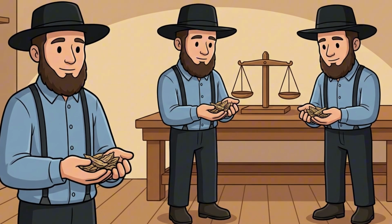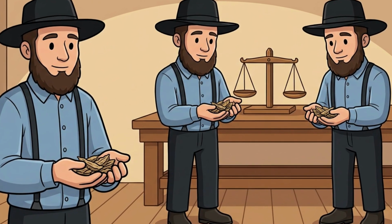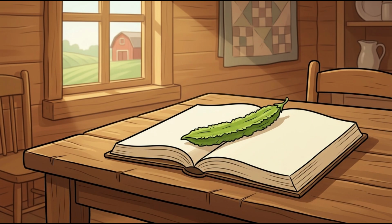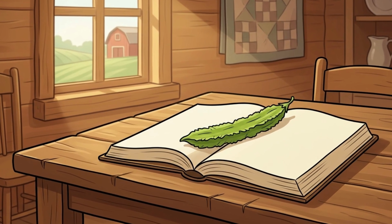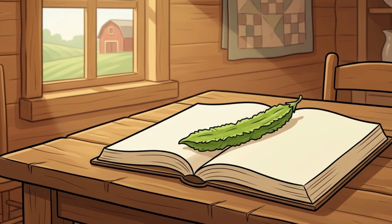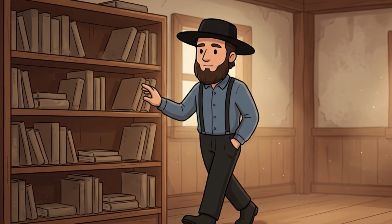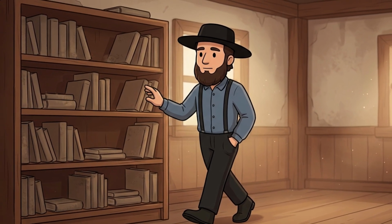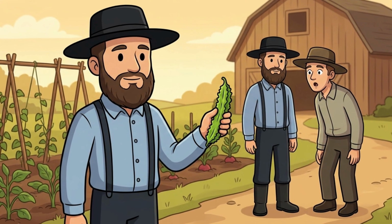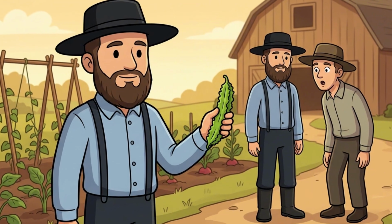Winged bean seeds contain between 29 and 39 grams of protein per 100 grams dried, rivaling soybeans and easily outpacing most meats. A landmark report by the National Academy of Sciences in the United States described winged beans as one of the most nutritionally promising crops on the planet. Despite that report being published in 1975, Western agriculture largely ignored it. 50 years later, most people in Europe and North America have never even seen one.